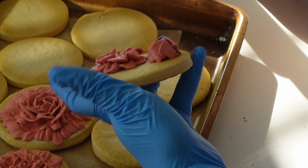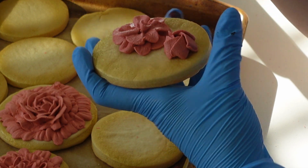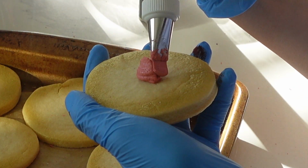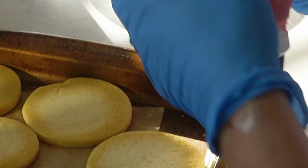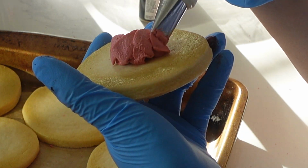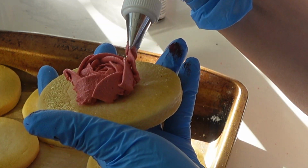I didn't even wait for that one to dry or dehydrate in the oven because I know that I can be careful enough. But again, if you are worried, definitely dehydrate and then go ahead and finish off the cookies. The other great thing about this technique and decorating cookies that are naked underneath with no icing is that you can scrape off and nobody will even see that you've done any mistakes whatsoever because it will get all covered up.